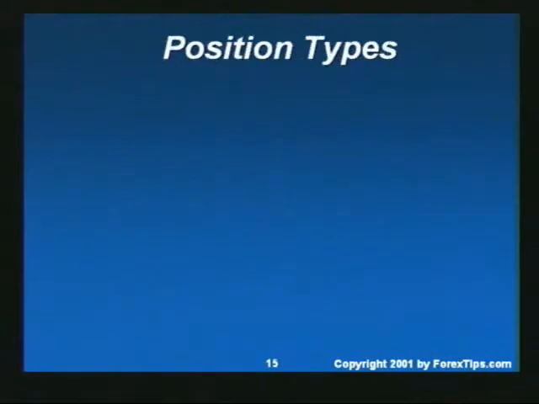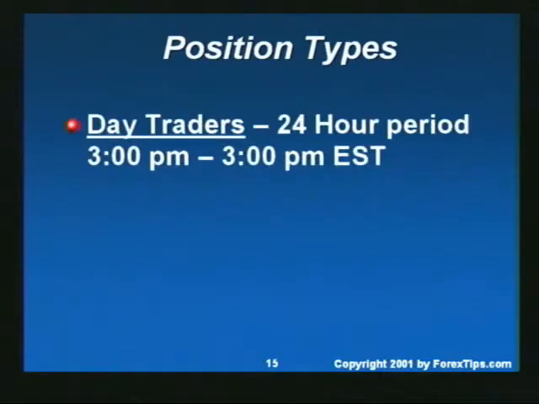Now, there are 2 types of positions you will take in the market. One is what's called a day position, the new buzzword of the decade, day traders. Day traders in the stock market get in as soon as the stock market opens in the morning and get out in the afternoon. That is considered a day trader. A day trader in the currency market, however, is a little different. Their day starts at approximately 3 p.m. for most brokers and goes until 3 p.m. the next day, which means if you enter into a trade at 6 o'clock in the evening and get out at midnight, you are considered a day trader.